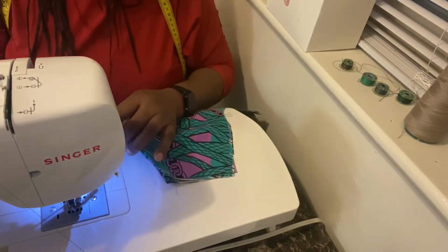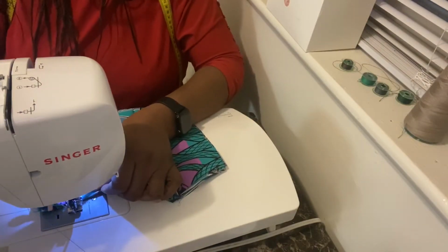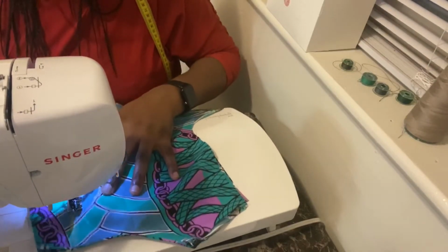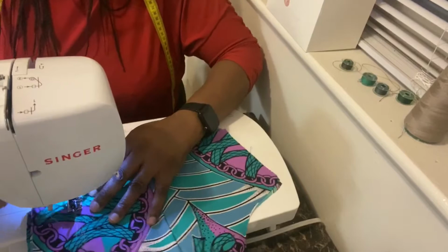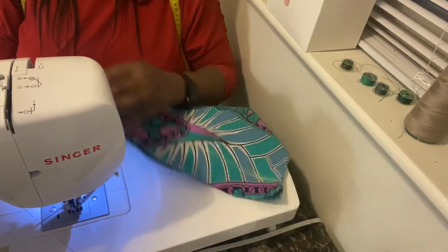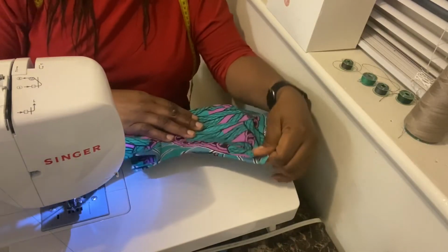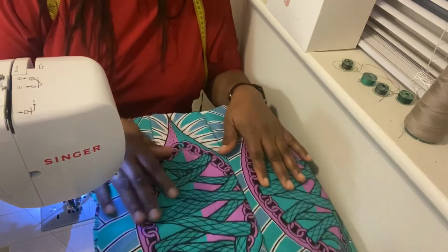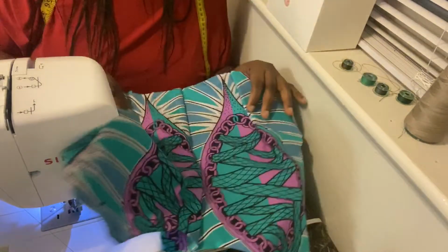The zipper was not straight, so I made some modification. I'm just going to use the stitch to hold it together. There's no need to back stitch. So the back is done. I've used the loose stitch to hold it together. So this is the back.